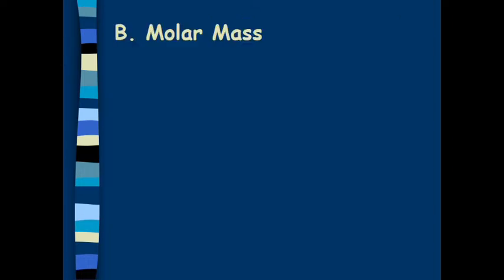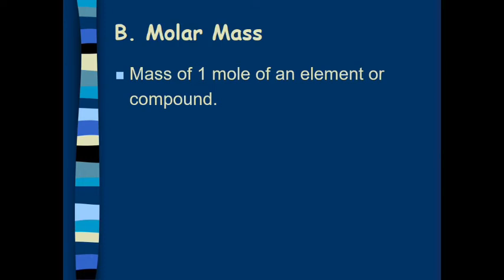So, getting into molar mass, you are going to need your periodic table. If you don't have that and a calculator with you right now, make sure you grab a periodic table and a calculator. If we have the mass of 1 mole of an element or compound, that is called the molar mass. So it is going to be the mass in grams of 1 mole of a compound. If you're talking about an individual element, the number that goes with it must come from the periodic table.